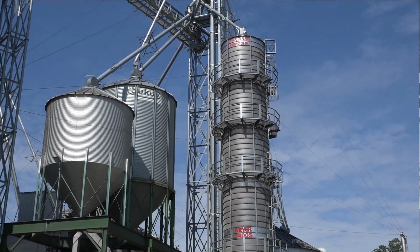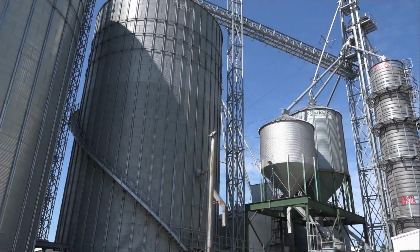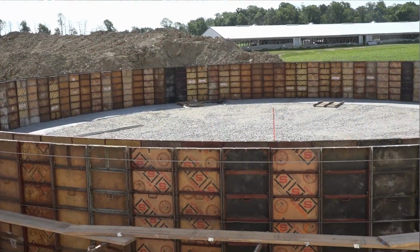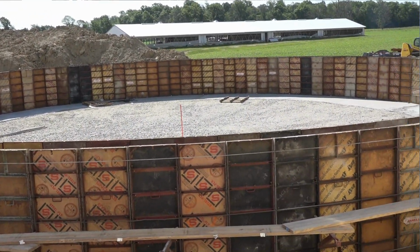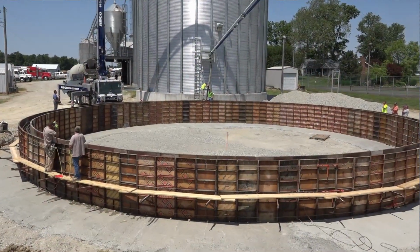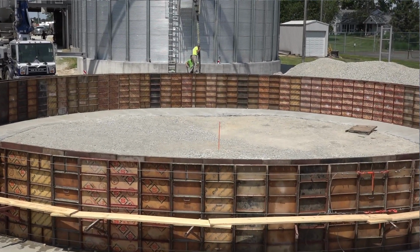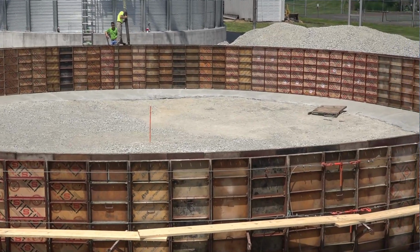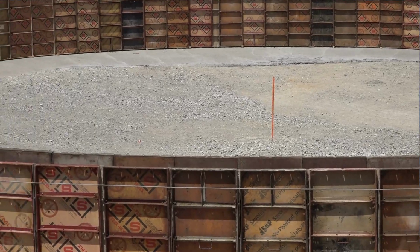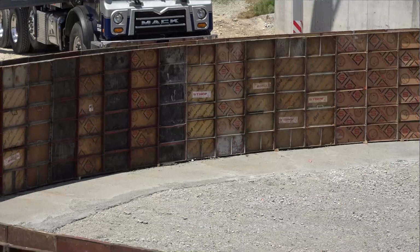Now, if the neighbor's been driving by or can see it from the interstate and knows where you live, that's not a giant pool you're building out back. That's the foundation for a new grain bin. Yep, that's correct. With the added pigs, we needed to up our production of corn, so we needed storage. We're adding a 72-foot, 30-ring bin to put 280,000 bushels of corn in, and that'll let us grind all our corn right here at one facility. It's nice we take it out of the field in the fall, but when you still have to have some the next July and August to get through the summer, you've got to have a place to keep it, so you'll be able to do all that right here.